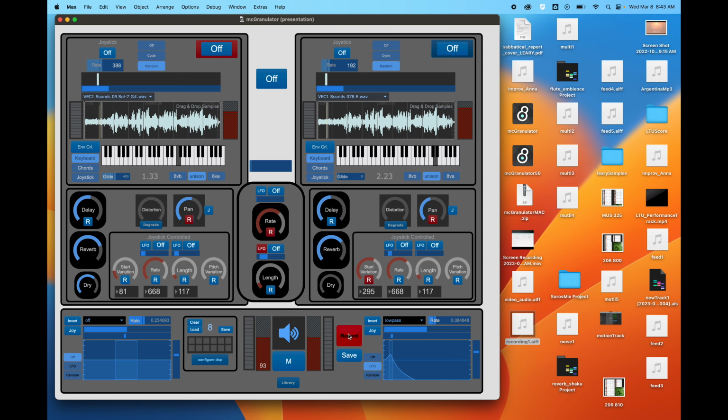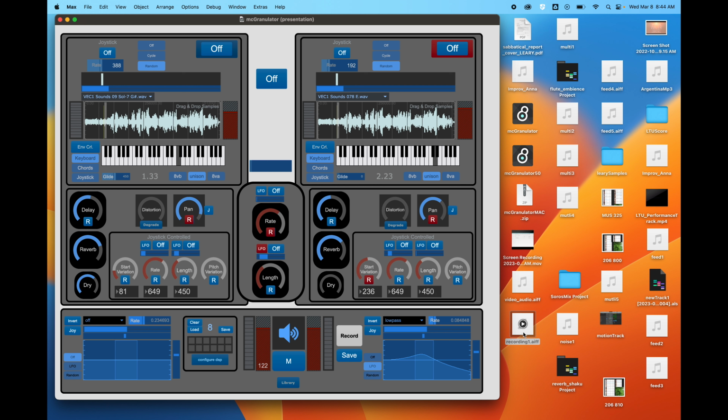I have to hit the record button. Now Max is recording everything that it's doing. So if I hit play, it's now recording this sound. Okay? And then when I'm finished recording the sound, I have to turn the recorder off. If I do not finish the recording process, this audio file will not finish writing and will not work.